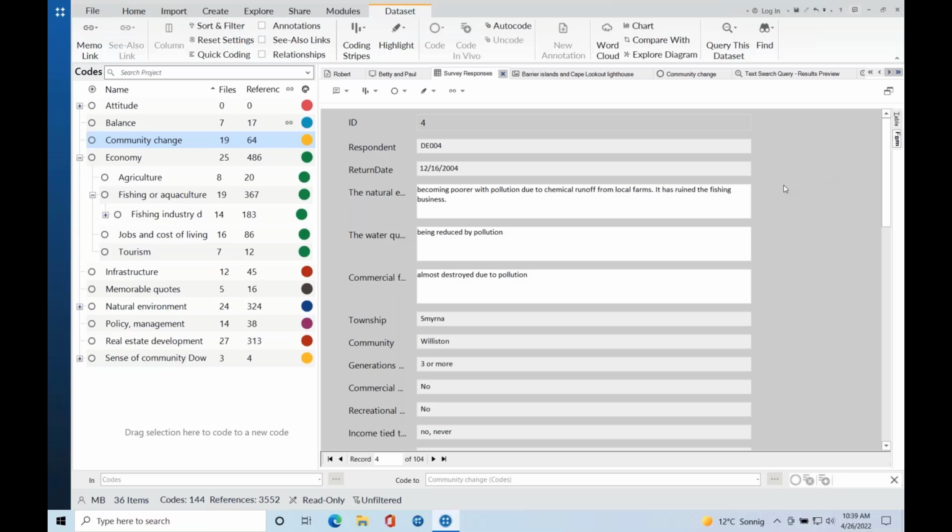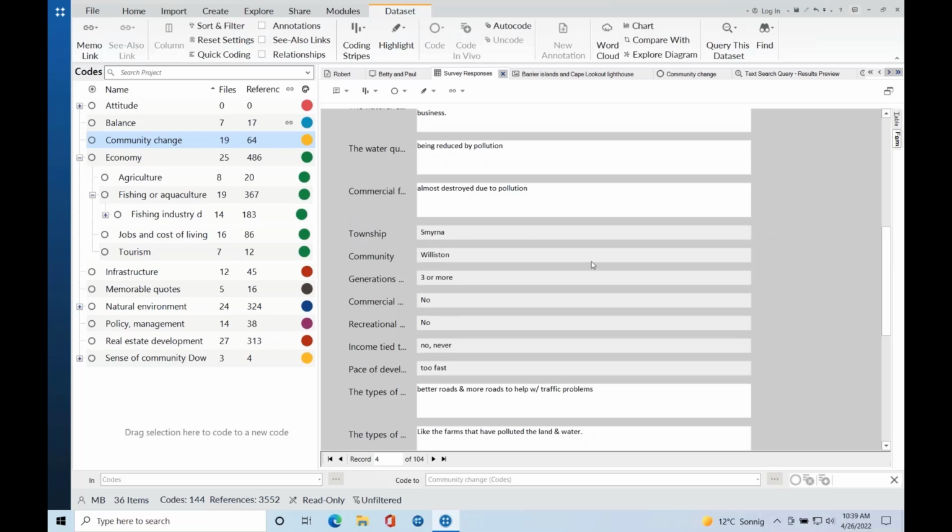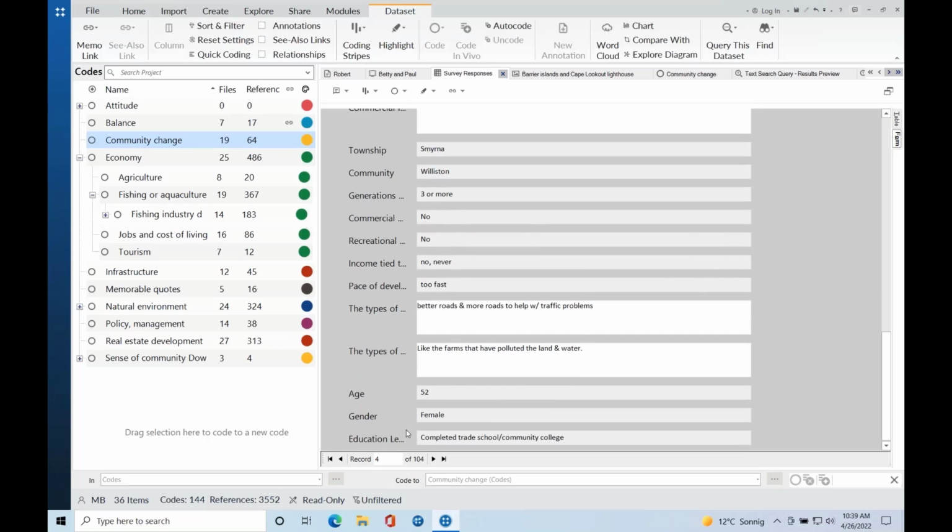For each of your survey respondents, you can look at each row individually in this different view, which is form. It will always show you the open-ended questions and the closed-ended questions together. And the closed-ended questions that we see here give us some information, for instance, some demographic information about the different respondents. So here we have a person age 52, gender female, and she comes from the community of Williston. So the demographic information is kept with this case.